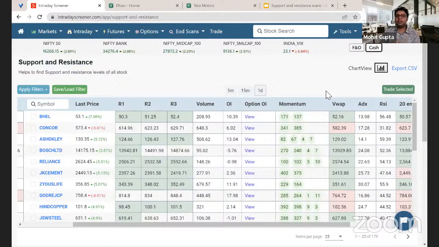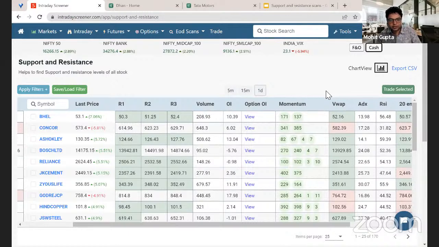So why? Because I'm negating the theta component. I am only focusing on the delta component. So if you focus on only the delta component and you can say that, okay, VIX is not going to change drastically, then definitely you can use support and resistance, right? That is the whole point of trading. Finding direction is the main thing, right? And even directional trades of options, you can trade using it.